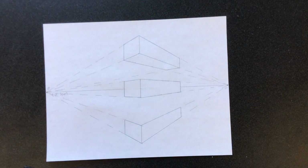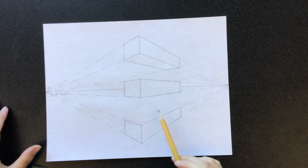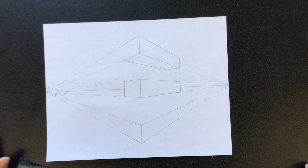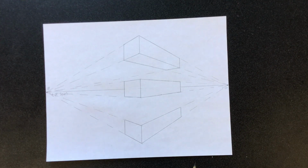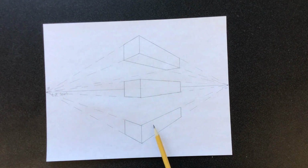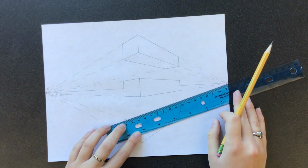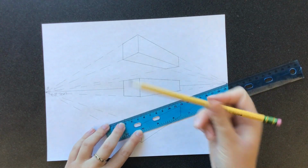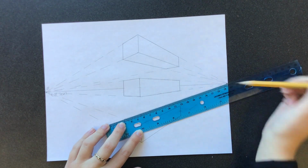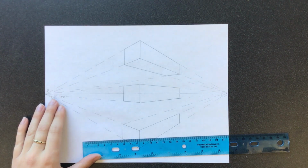So again, this box looks a little funny. This is below eye level, so you're missing the top of your box this time. It's like if you were looking down on a box sitting on the floor. So we're going to do the same thing that we did for the bottom of the box here, for the top of the box here. So again, line up your ruler with the left corner and the right vanishing point and draw your dashed line. Do the same thing from the right corner to the left vanishing point.